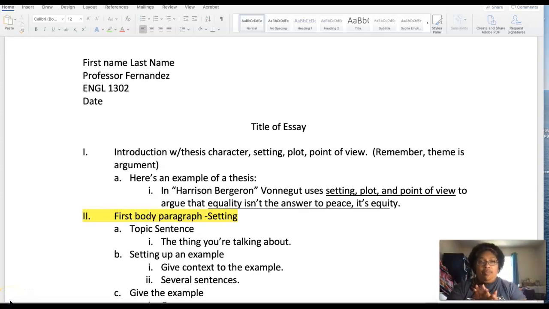I'm here to talk a little bit about your structure for your next essay. It's not really a title. I'm calling it here, as part of the file, the literary and real life analysis. But it's really just tying what you see in the story, as far as argument, to what's going on in the real world today. So let's go ahead and get started.